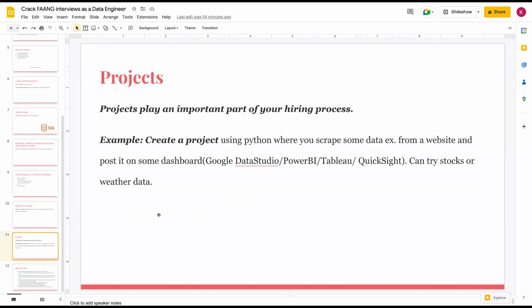After that, the very last thing is projects, right? Like I already mentioned, they are a very important part of your hiring process. It is not necessary that you have a data-related project, but if you have that, it will be an add-on bonus for you, because a college grad is not expected to have knowledge of everything. But if he or she has that knowledge, that is actually very good. When we write a resume, we all have projects mentioned on it, right? But if you have some data modeling kind of project, that will be actually very good.